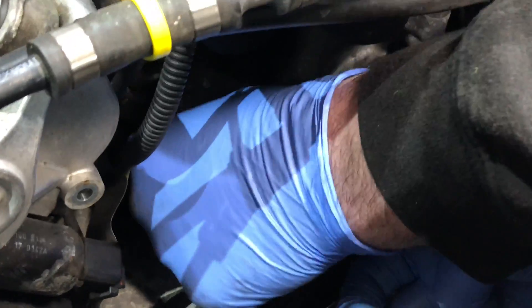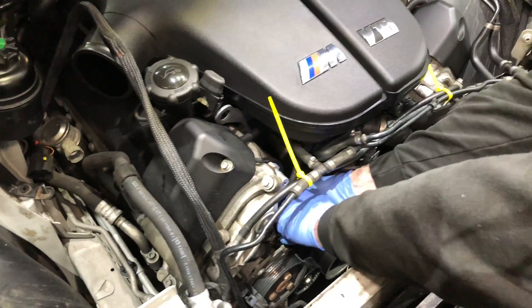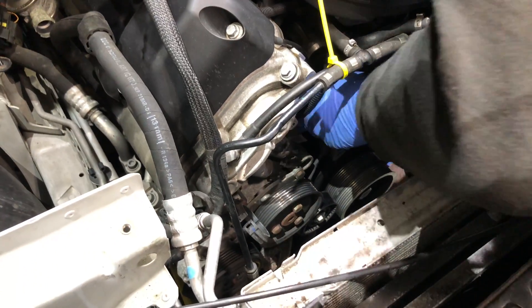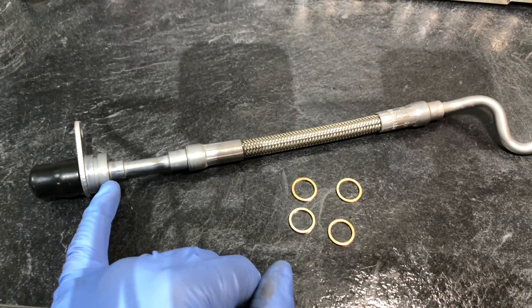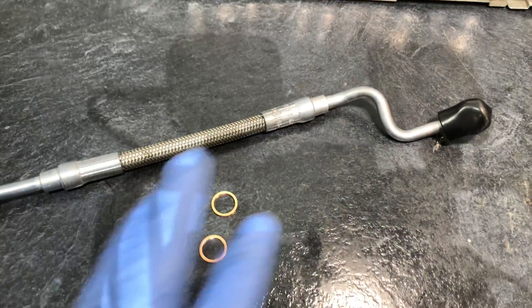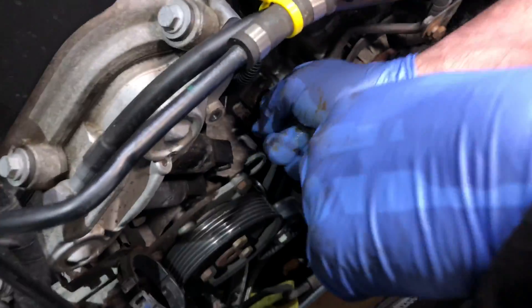Here is the old Vanos high pressure pipe which comes internally through the engine. It's a bit of a fiddle in the valley section of the V10 — we're trying to twist it because it's a braided part with crimp joints on, and quite a metal component with an interesting structure. Here's what the new one looks like. What we're pulling out is this top bit — there's an O-ring on that joint — and we're trying to get this snake-shaped bottom piece up through the engine, around the chain and gear wheel and out the top. The new pipe comes with four O-rings: two copper for the top banjo, two for the bottom one.